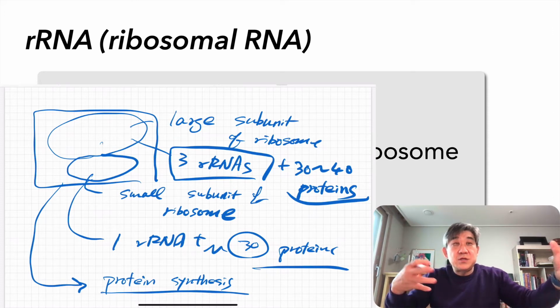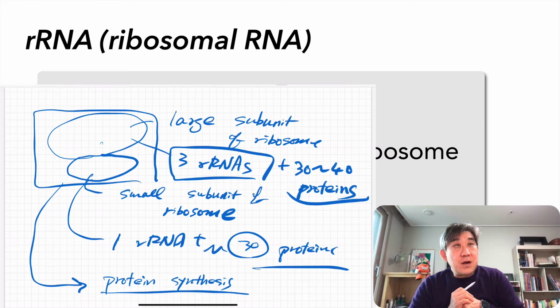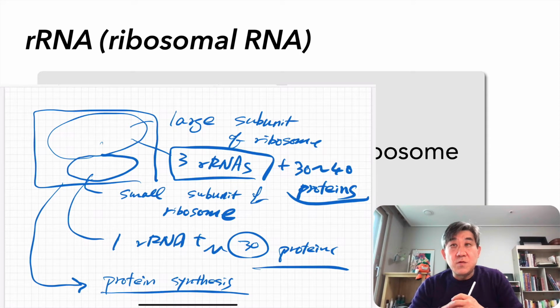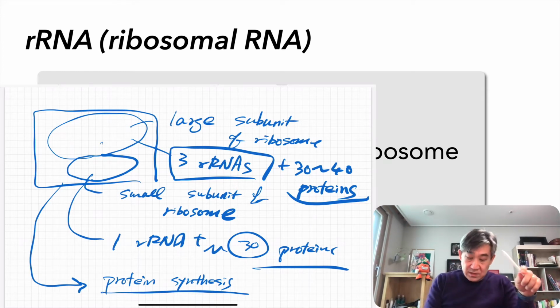No matter how many messenger RNAs you generate, without ribosomal RNA, those messenger RNAs become obsolete, useless. So that's the reason. In order to generate the correct ribosome structure, generating ribosomal RNA is essential, the prerequisite. And so that's the reason why it is a very critical and indispensable component of protein synthesis. And another thing is this.